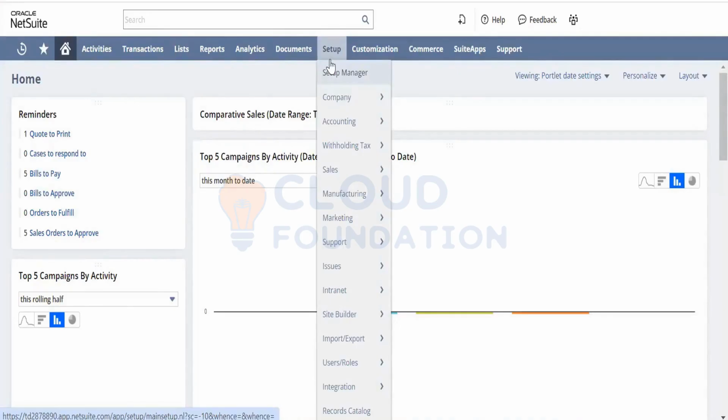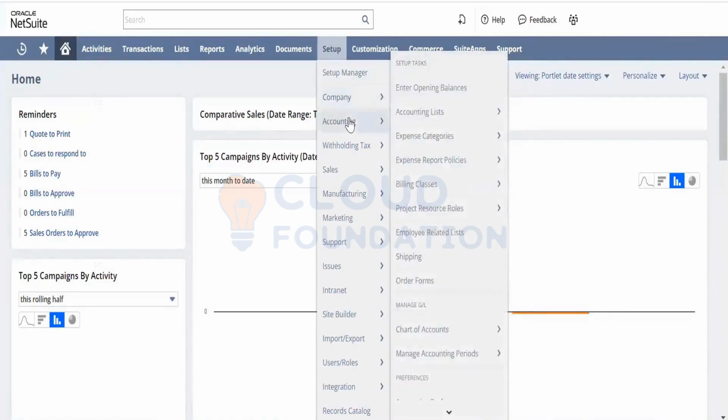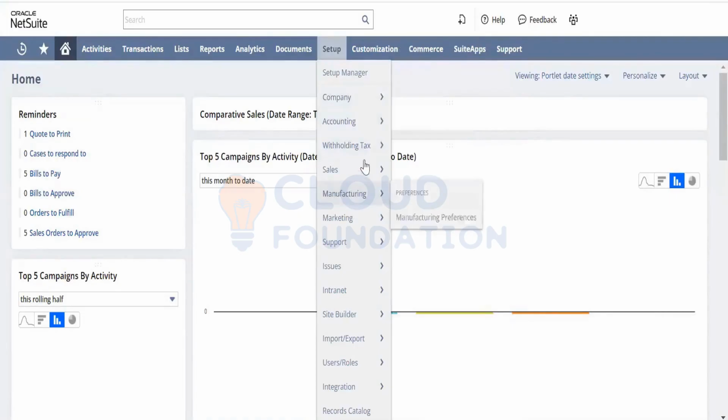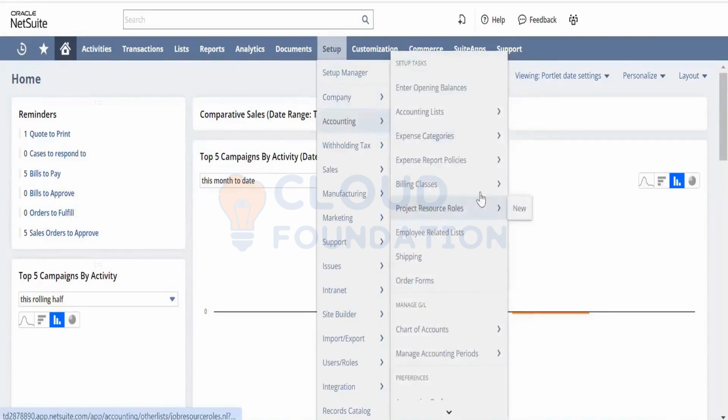So under the setup you will have these subheadings: the company, accounting, tax, sales, manufacturing. So we'll go into each one of it in detail. The maximum time that we will spend would be on the enable features and on the accounting preferences.